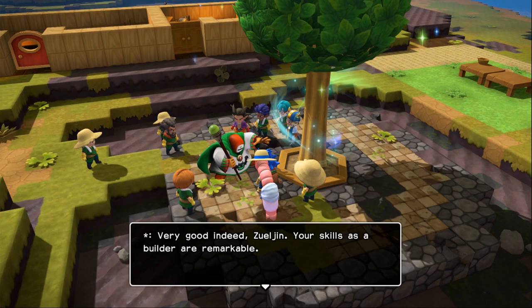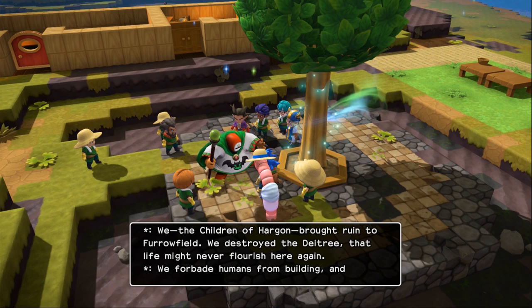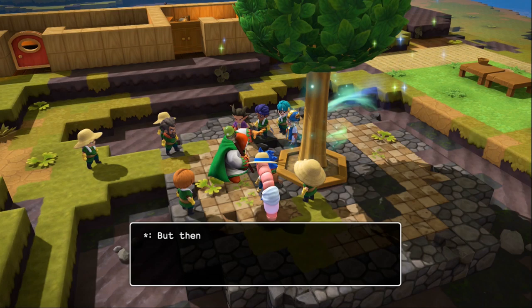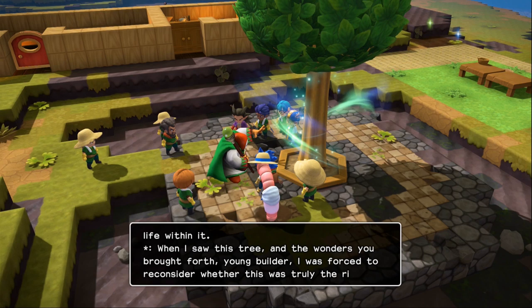We, the children of Hargon, brought ruin to Furrowfield. We destroyed the deer tree that life might never flourish here again. We forbade humans from building and commanded them to join in reducing those buildings that were still standing to rubble. To an incarnation of destruction like myself, it seemed the only logical course of action. But then I saw the fragile sapling, Dietri, reborn, and the irresistible force of life within it. When I saw the tree and the wonders you brought forth, young builder, I was forced to reconsider whether this was truly the right course.